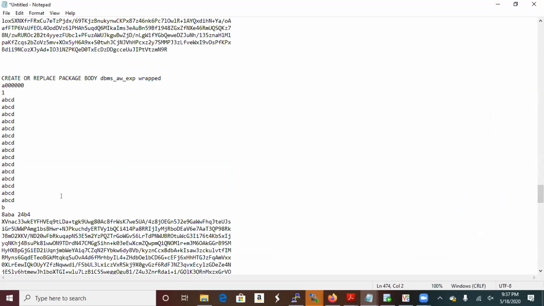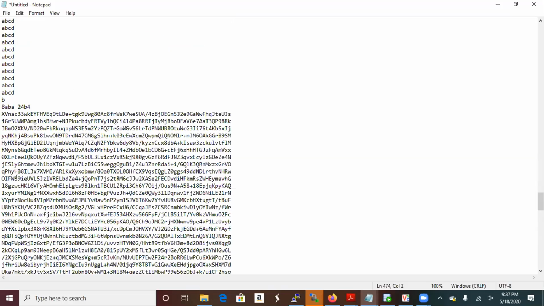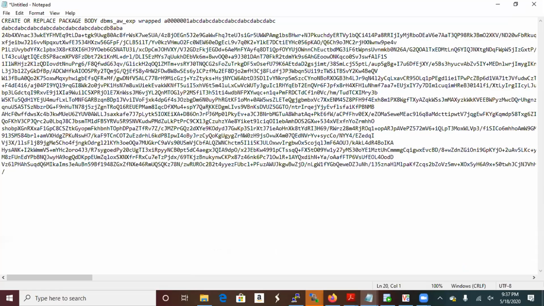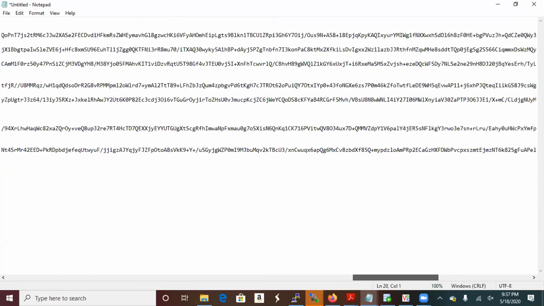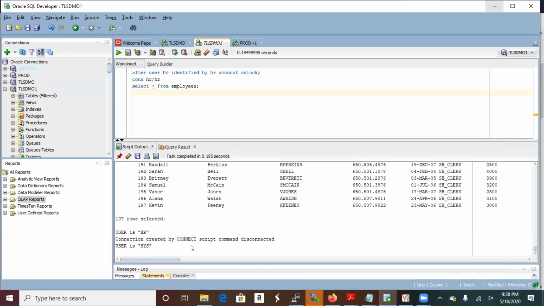I used it on Putty, and I tried to create a package body from one database to another because I dropped it from one, and I wouldn't get it. It wouldn't work because of the way it was on Putty. And then I used SQL Developer, and it allowed me to make it look like this. You see, it's very long still. It's the same thing, but with SQL Developer I was able to actually create the right package body, DBMS underscore AW and stuff.